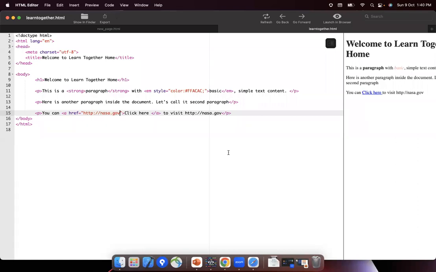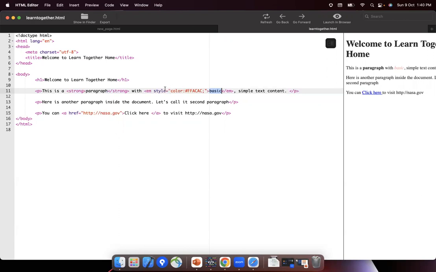Okay, here are further changes I made to this page. You can look at the plain paragraph, which is put between the new tag strong, and this is the opening tag, and this is the ending tag. The basic text is also put in another tag called EM, which stands for emphasize.